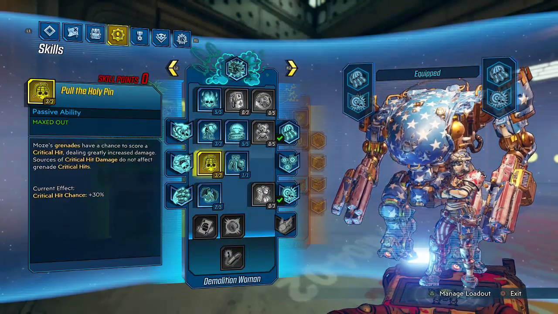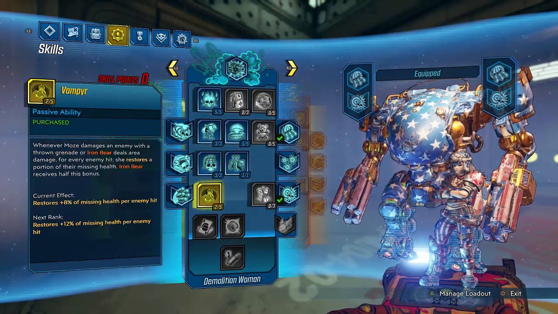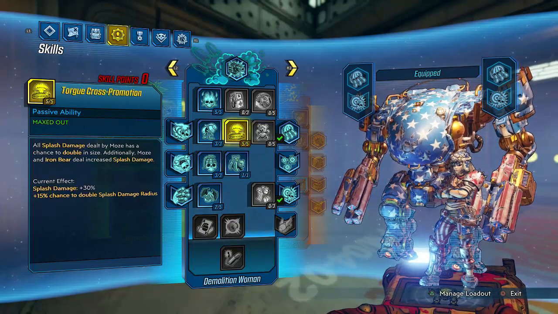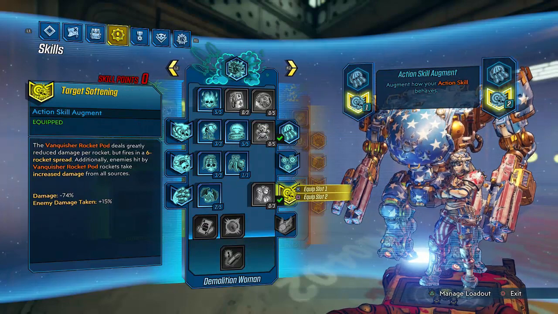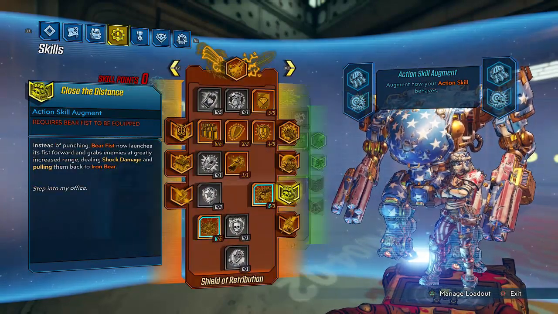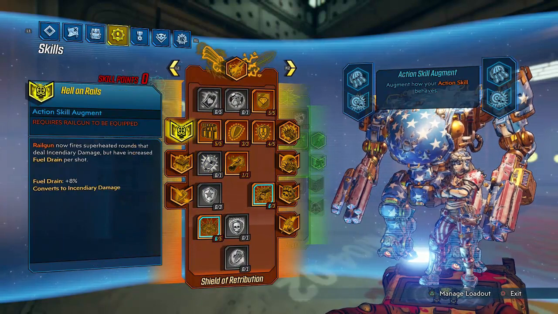We're going to be obviously speccing 3 out of 3 in the Holy Pen, 2 out of 5 in Vampire, 1 in the Auto Bear, and then 5 out of 5 in Torch Cross Promotion. Then we get ourselves some Target Softening, which is helpful. Since Iron Bear is just so weak in Mayhem 10, there's no point in going with our dual rail guns, which is kind of unfortunate, but it is the way it is.